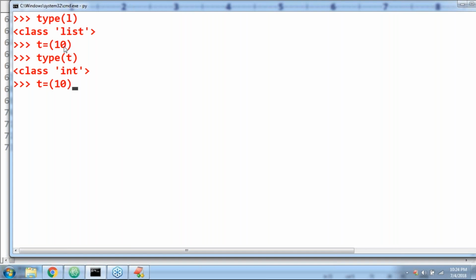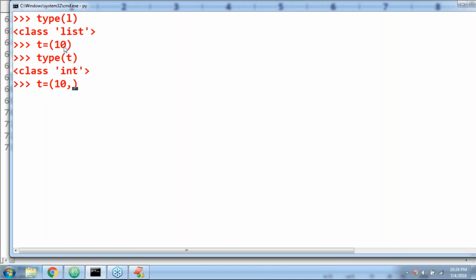Now there is one person who is going to provide help like anything: comma. Are you getting? If you are taking a comma, now my Python virtual machine is going to consider that it is not a single value, it may take multiple values.